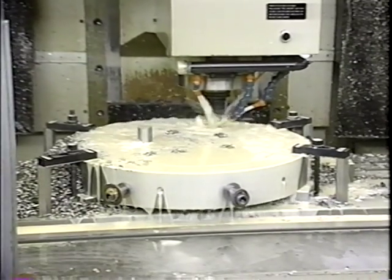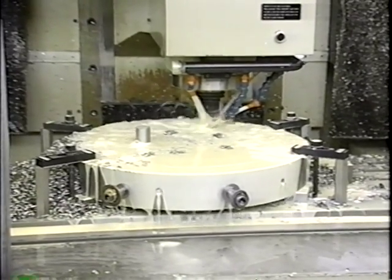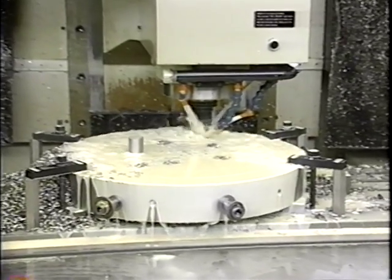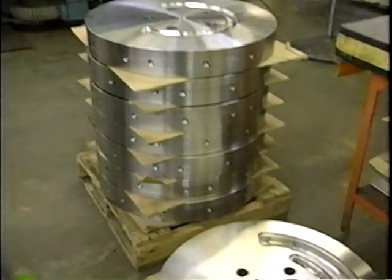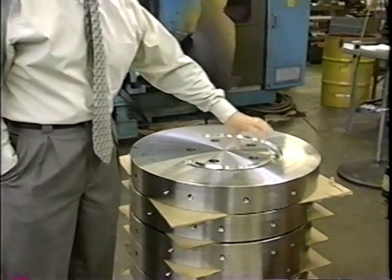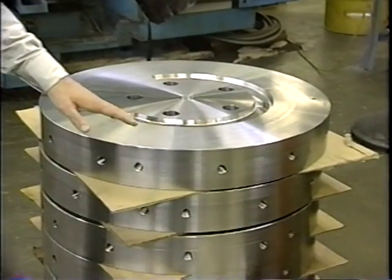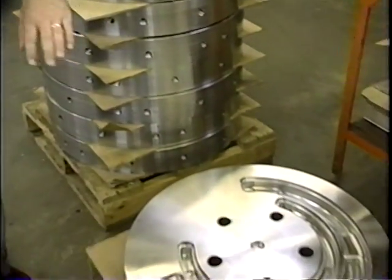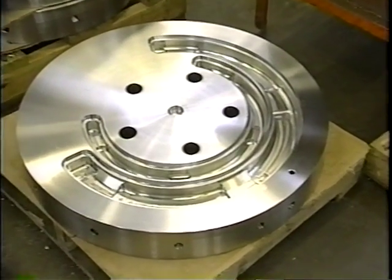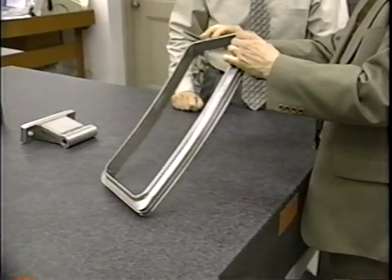What you're actually seeing here is the process in which the grooves are cut into the plate. He's cutting the grooves now where the C section with the rings are getting welded into. What you're seeing here is what you saw just a few minutes ago with the milling center actually cutting the groove into the ring here. This is the first process in the stage. On down here you can see the second process where they've added a second groove and some of the pockets down inside the groove. I noticed you take off quite a bit on this edge here.